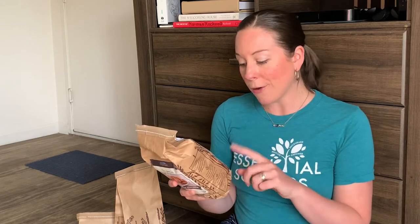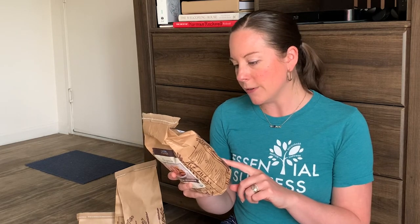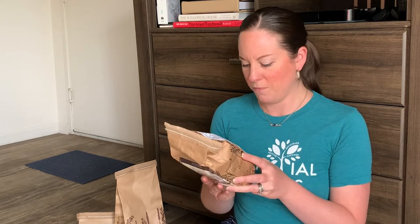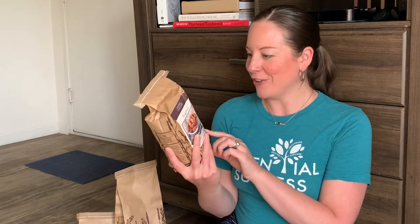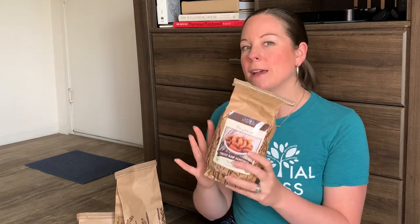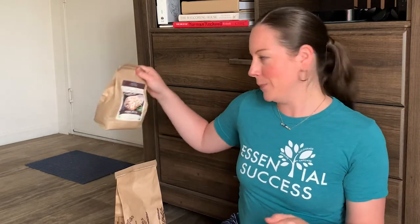But if they are not grown here, which these were not, I was looking to see if it said where they were grown. I can't remember. I feel like Italy, but I could be making that up, so don't take my word on that. It does say on the Azure website where they're grown, but I don't remember. But they are truly raw. That's why they're labeled truly raw, because these have not been pasteurized, which is what I want. The enzymes in the nuts, I don't want them all killed.